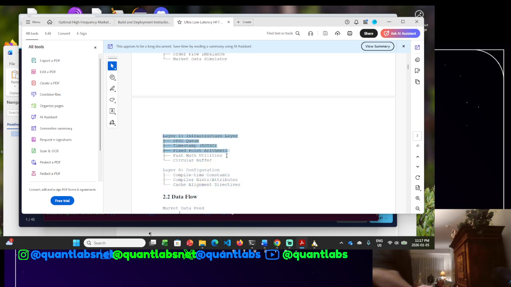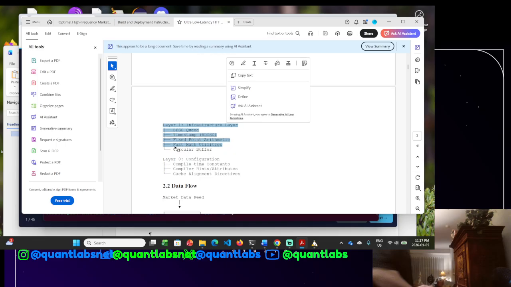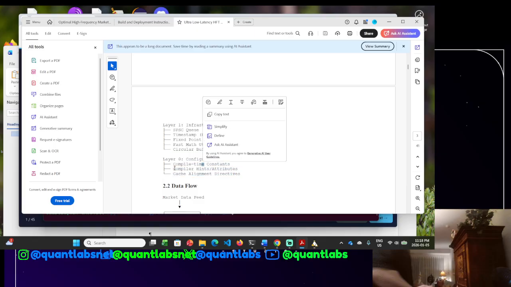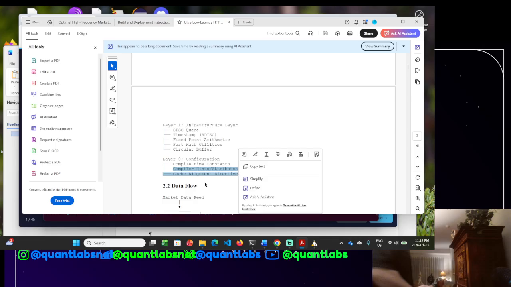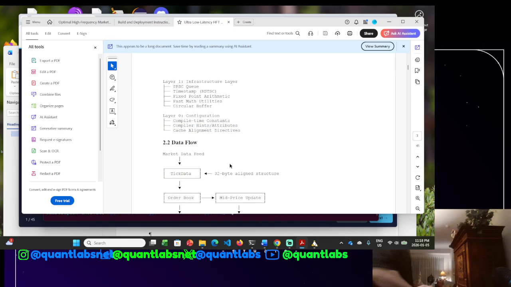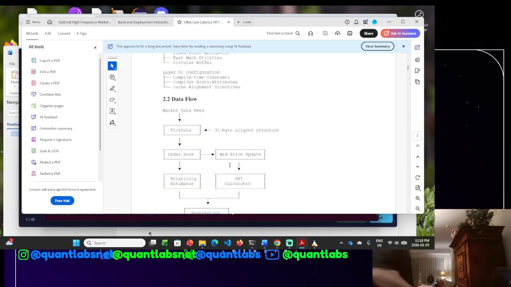Here we have the infrastructure layer: SPSC queue, timestamp, fixed point arithmetic, the fast math utilities, and the circular buffer. So that's part of that loop ring. And then at the bottom layer, we have the compile time constraints, compiler hints, and cache alignment directives.